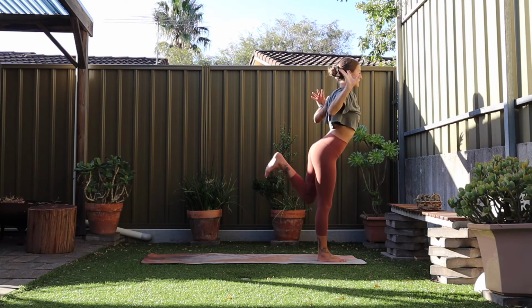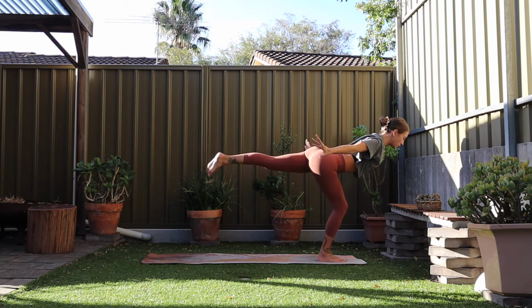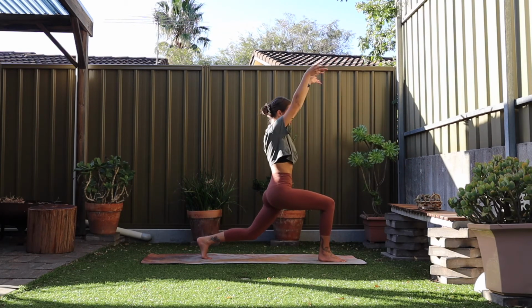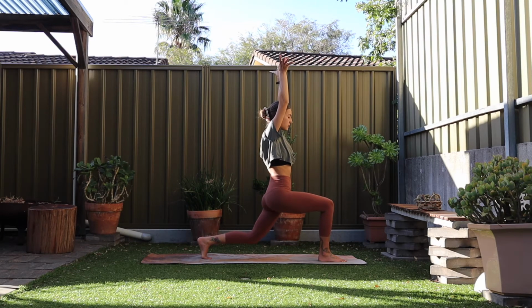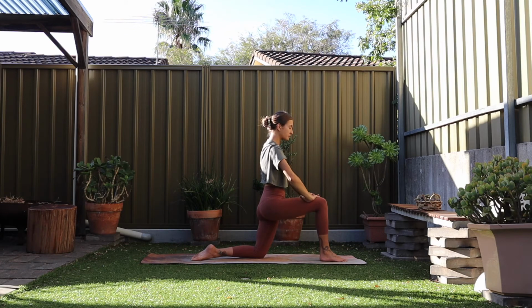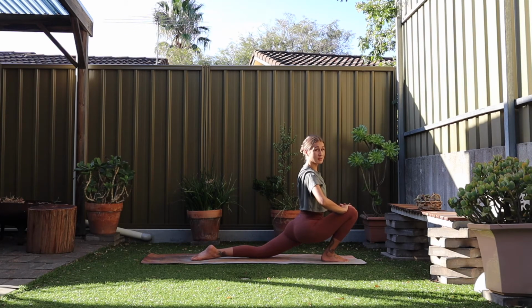Dekasana. Gaze will move, but really slow. Drop the back toe. Tuck that tailbone as soon as you can, guys. Feel psoas. Back knee to the earth, hands interlace on the front. Hips down and forward. Oh, feel those hip flexors.